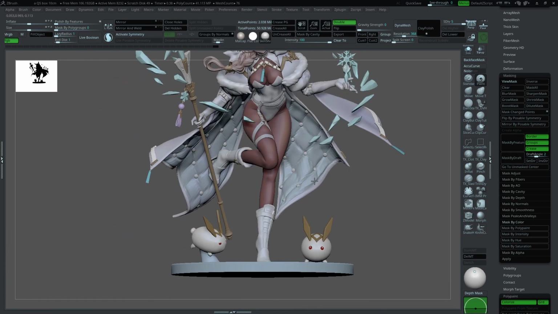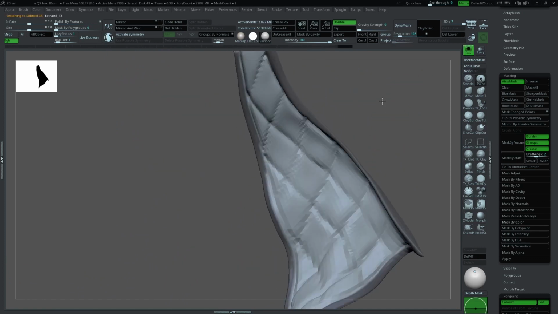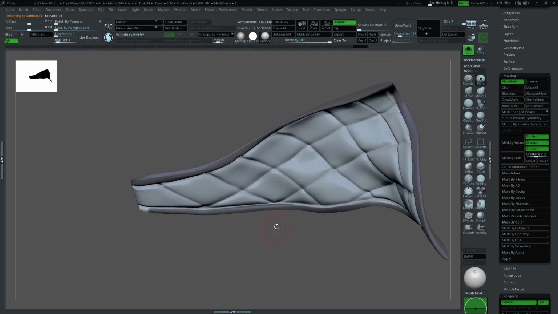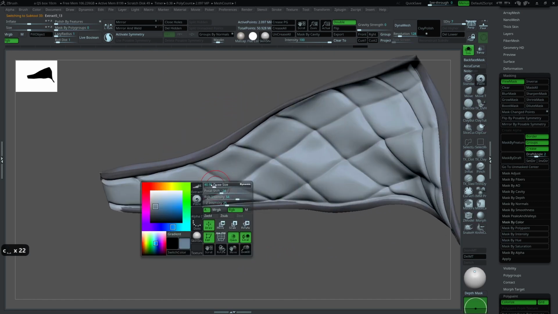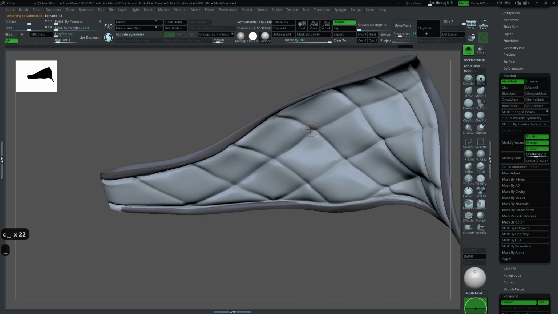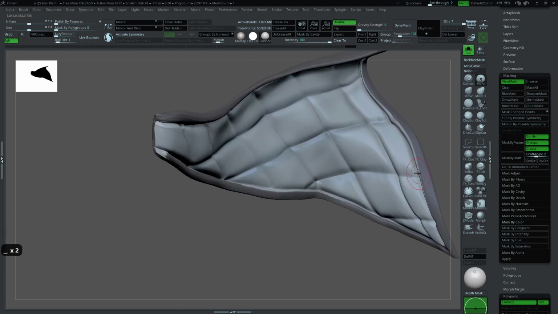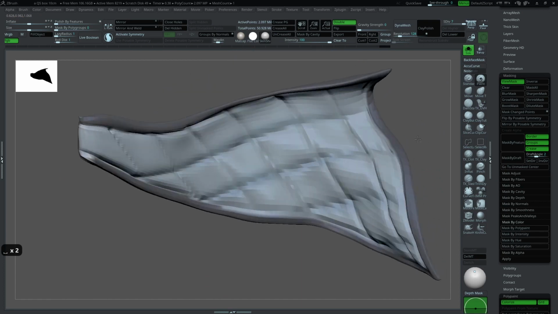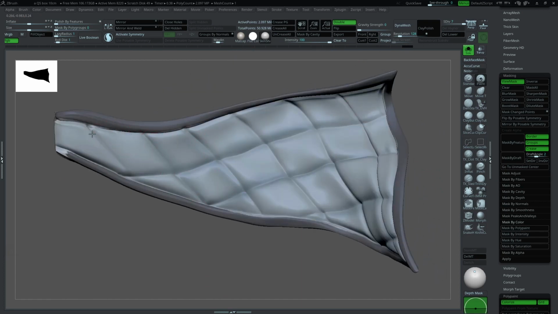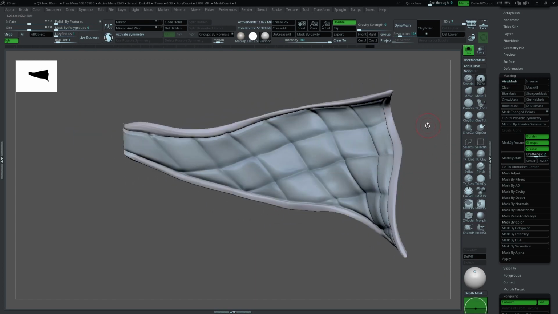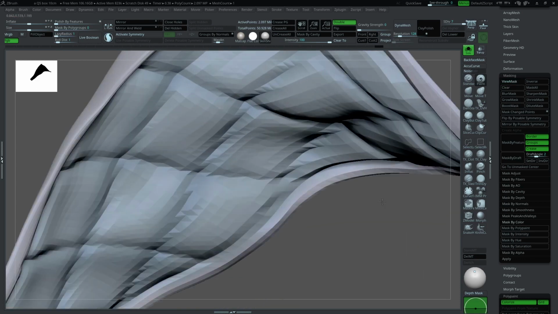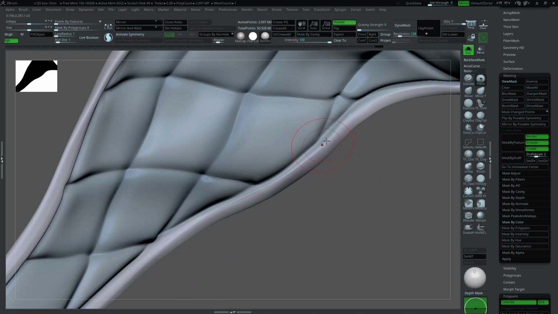Now moving on, I think this cape here, each of these lines also needs some color. And this one right here, I can quickly clean this up.